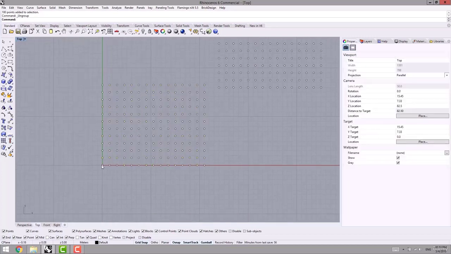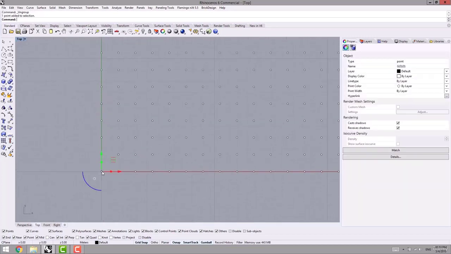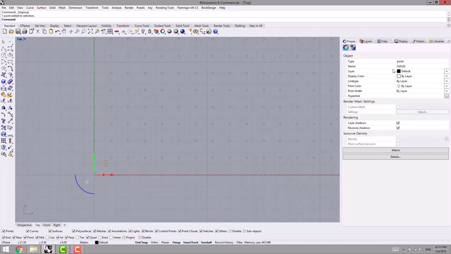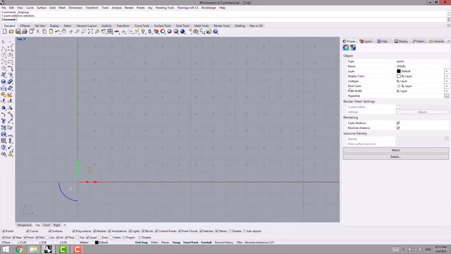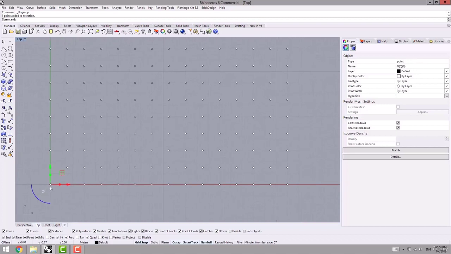Then I ungrouped it and clicked on one of these points. As you can see, the name of the point is G, and there are 2 parentheses, which is the number of row and column created.